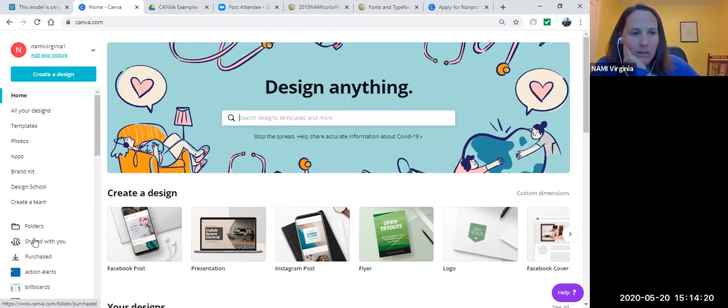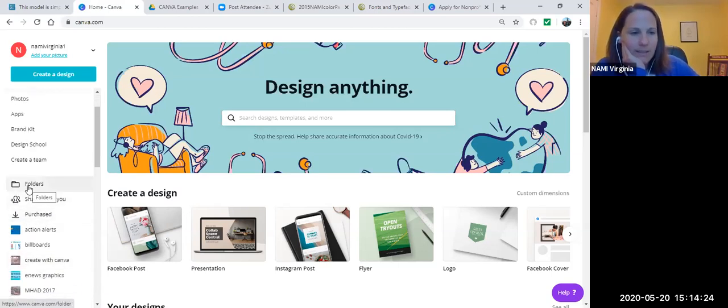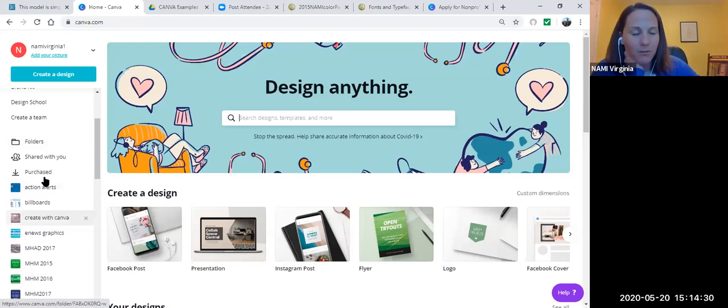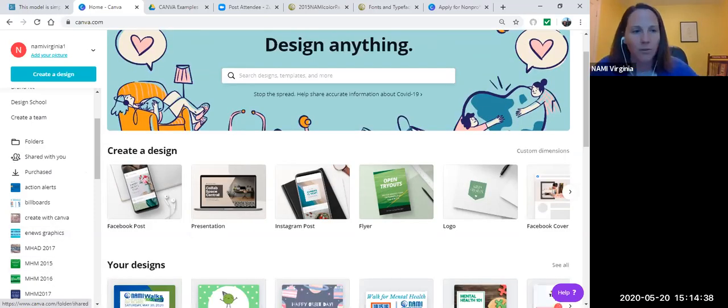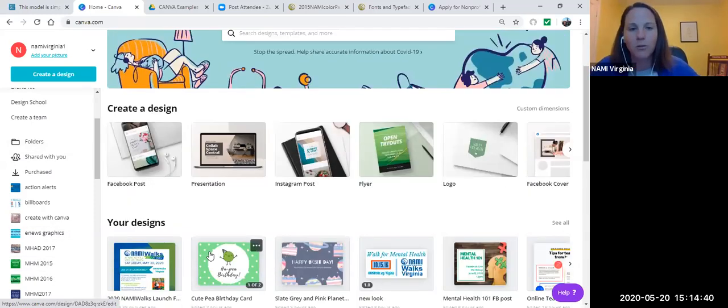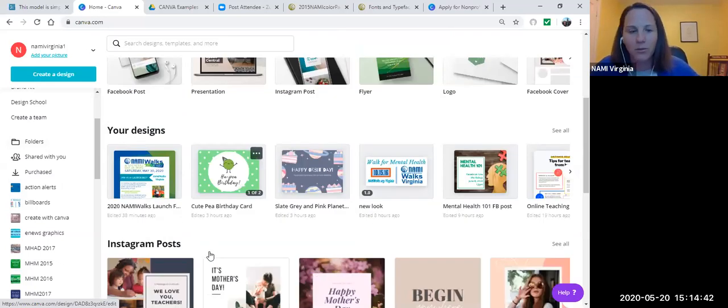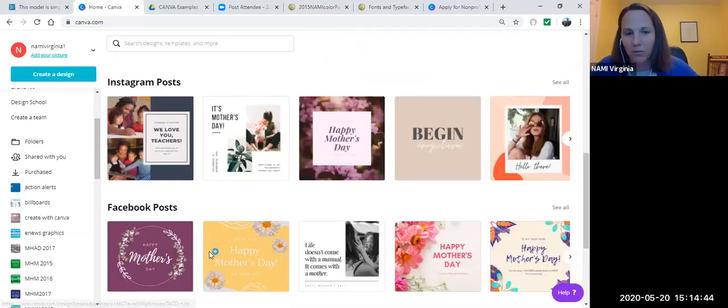But let's see, down here you'll see there's folders, and this is one other thing you won't get to use, Peggy. For the pro version that affiliates can get for free, you can create folders which just allow you to group your different images. What you'll have, Peggy, is if you just scroll down to your designs, you'll just see a library of them. And so you'll just have to search for the image you're looking for.